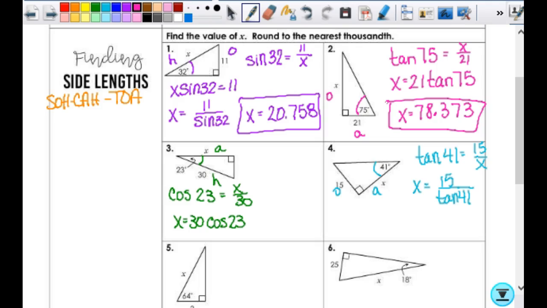Like, all that's fine, but you need to understand that some calculators, for instance, the default scientific calculator that comes on the iPhone, which if you didn't know, on the normal calculator, if you just turn it sideways, it turns it into a scientific. But that one is one of the ones where you have to type things in backwards. And what I mean by that is, instead of saying tangent of 75, I have to do 75 and hit the tangent button, right? And so when you have to type things in backwards, that makes some of these things a little bit more difficult to type in.